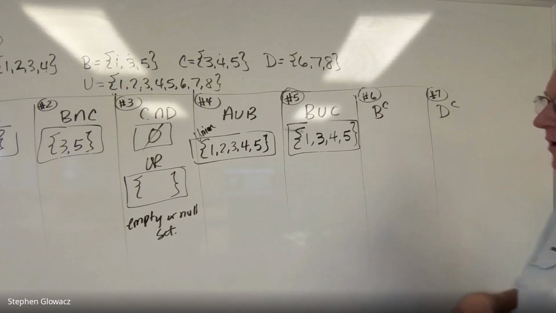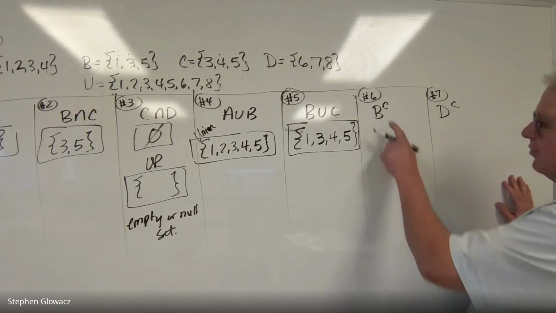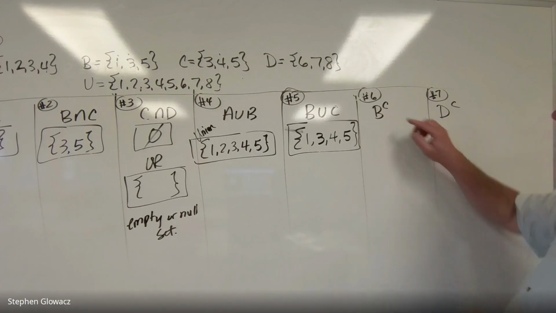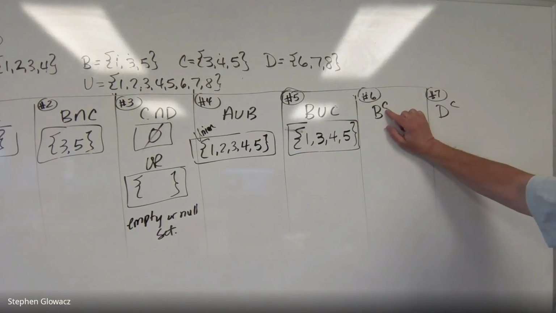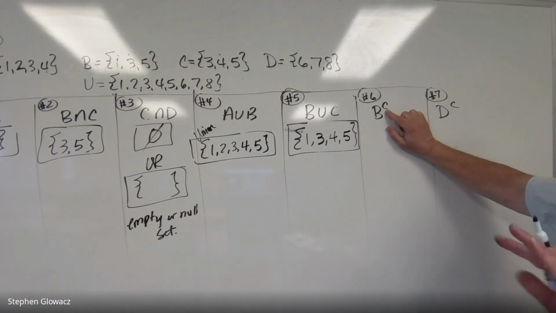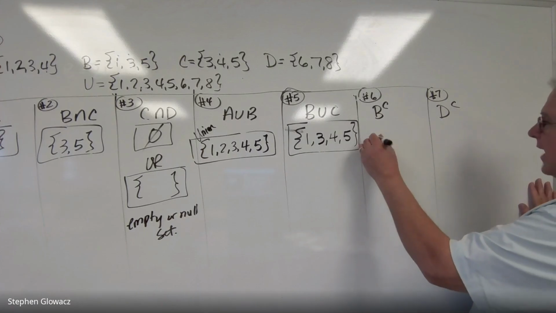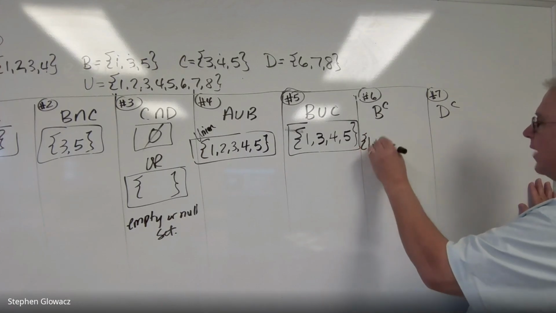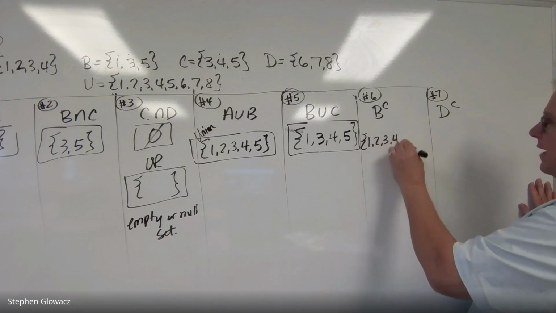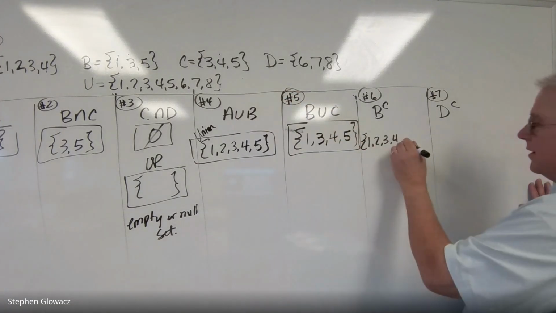You say, well, that's still confusing. Well, here's what you do. If you want to find the complement, so a couple things to mention here. I know this looks like an exponent. It's not. So don't read anything into that. This is just the way they represent the complement of a set. And so let's go ahead, and what we're going to do is write out the universal set. Remember, that was the numbers 1 through 8.